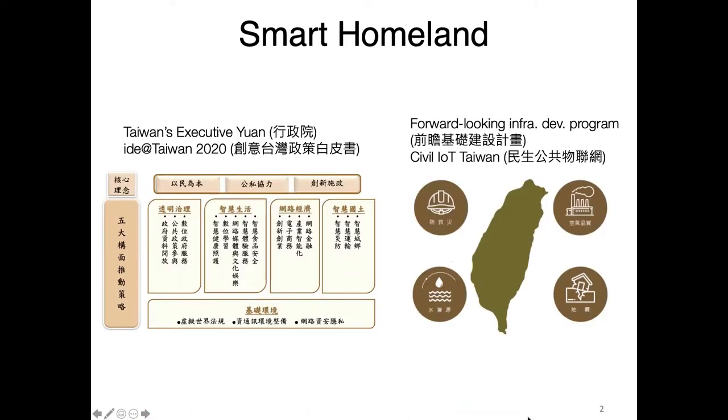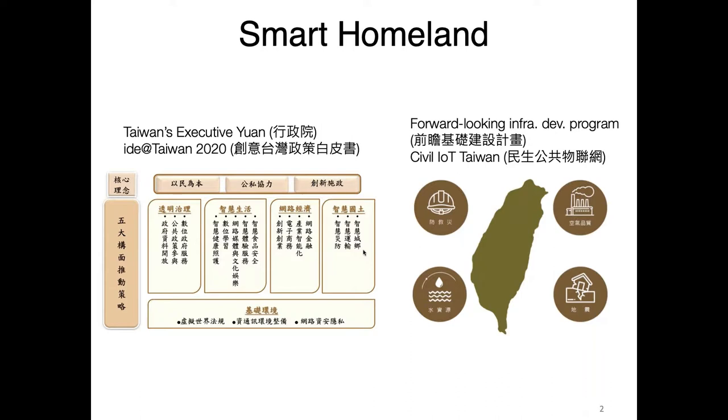In Taiwan, there are some designs about how to establish a smart nation, and some directions to do it. For example, the Taiwan Executive Yuan has a proposal, Taiwan 2020, with ideas about how to establish the cyber infrastructure to allow data to be open and shared with all the agencies. One of the five main focuses is the smart nation lab, which focuses on smart disaster management, smart transportation and smart city. That's one of the directions Taiwan is trying to go.